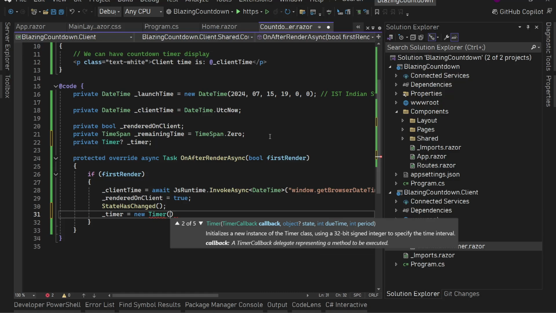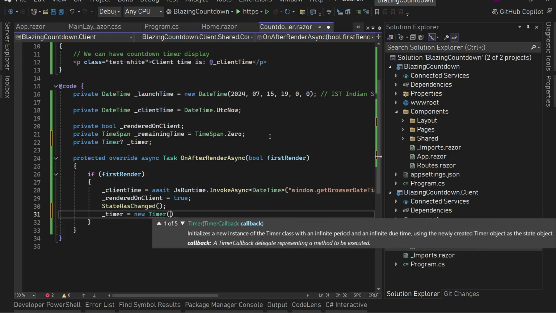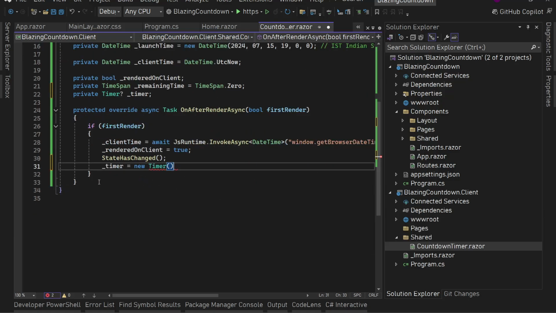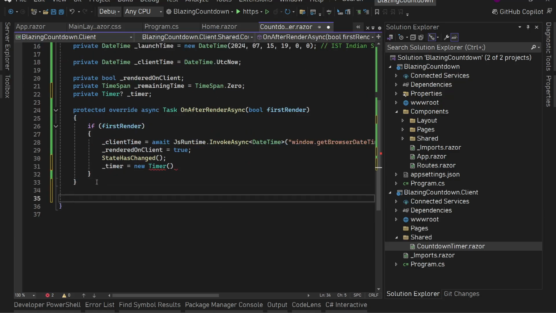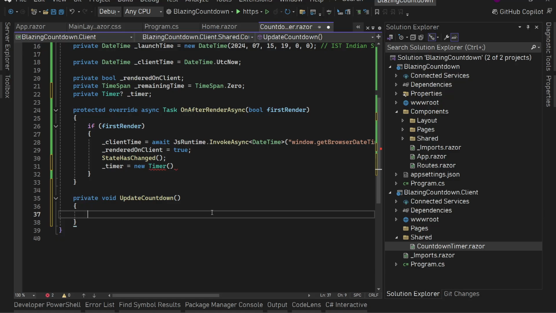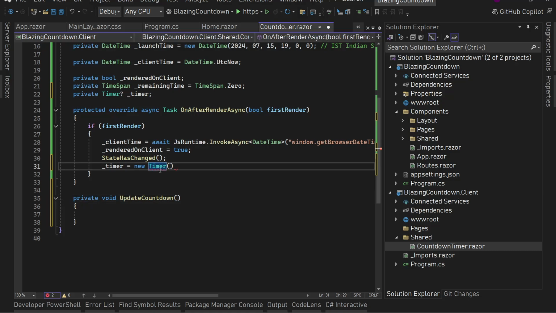We have multiple overloads of this: callback, state, due time, and period. The first thing is TimerCallback, which is going to be a simple delegate. Here we can simply create a method, private void, let's say UpdateCountdown.